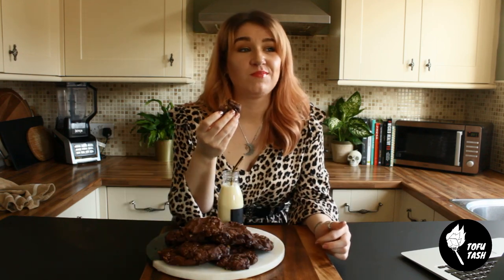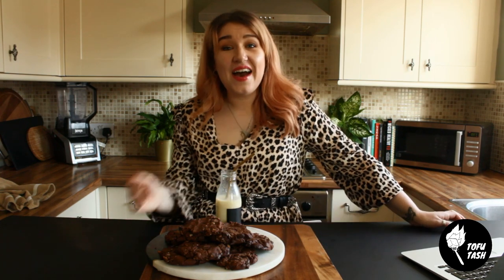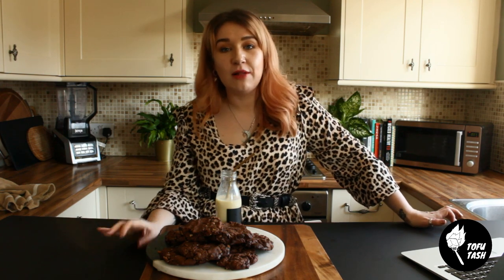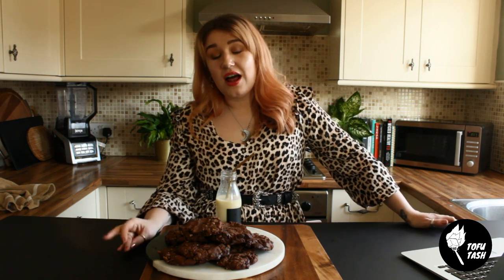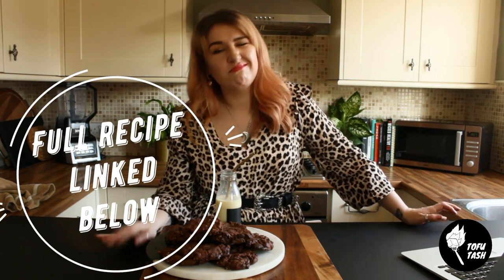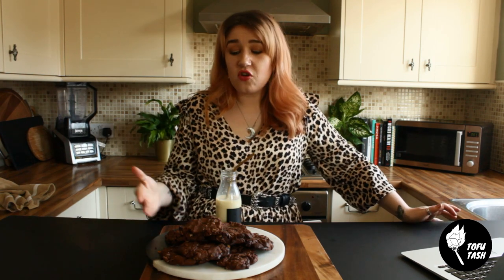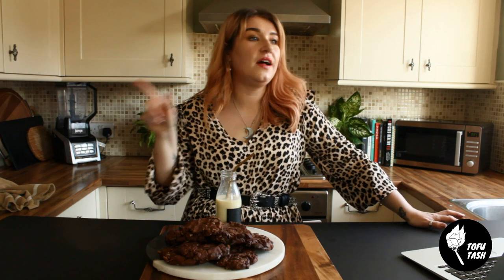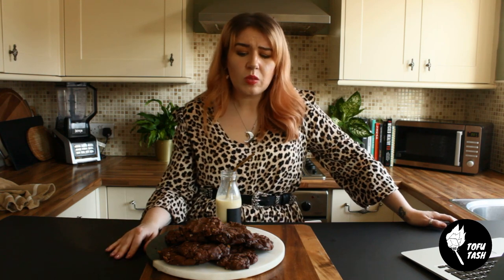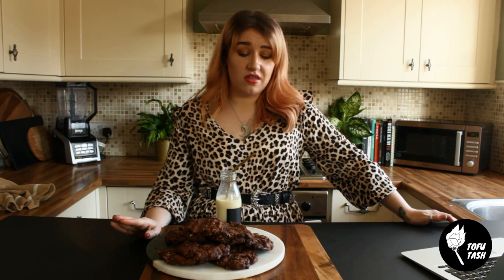Yeah, they taste exactly the same as I remember them. They're the best cookies we've had. They are epic and they taste exactly the same as the Pret a Manger cookies. They're the chocolate and almond butter ones that they sell. We've tried a lot of vegan cookie recipes and a lot of them don't really set up to expectations. They would go quite doughy. There's so much fat in these from the almond butter and the coconut oil and the golden syrup, and loads of sugar. I don't know what I would do to make them better. I think they're banging the way that they are.